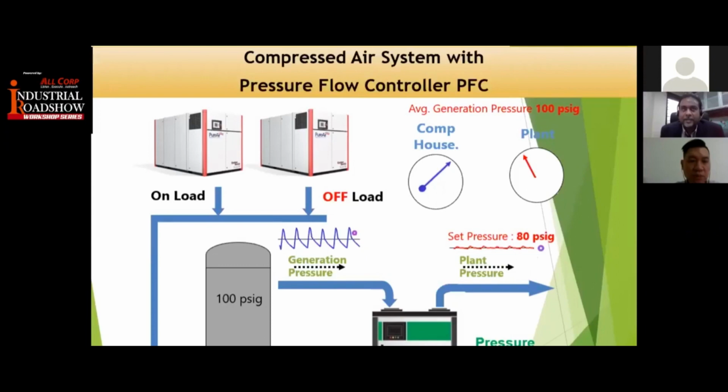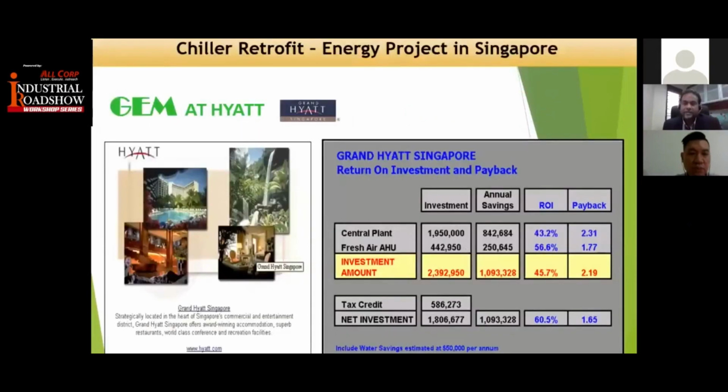I'll finish up my slides with three examples of what kind of savings you can get by just doing a chiller plant, by engaging the right people, the right consultant. You can see the investment for a chiller plant can be huge, like millions, but the payback is very good. Sometimes it's less than 3 years. So putting 3 million in a bank versus investing in this type of project, you will definitely get a good saving.